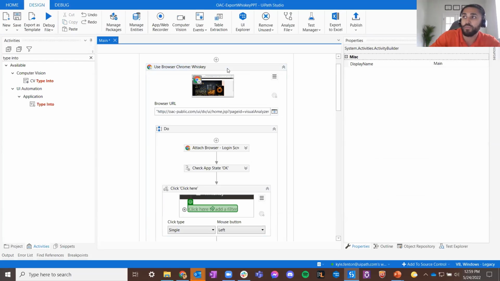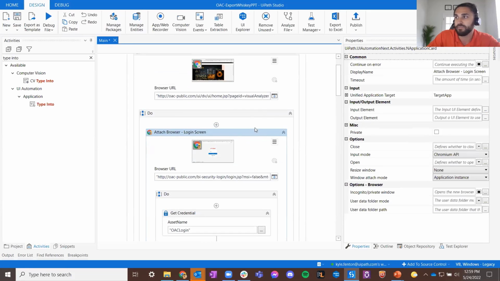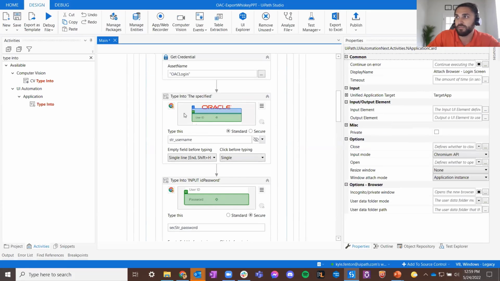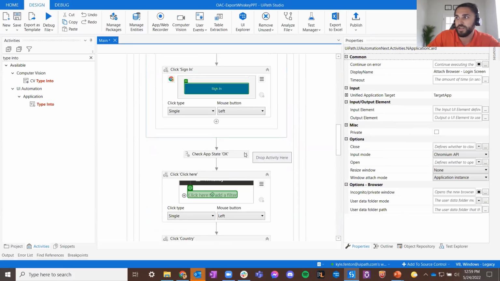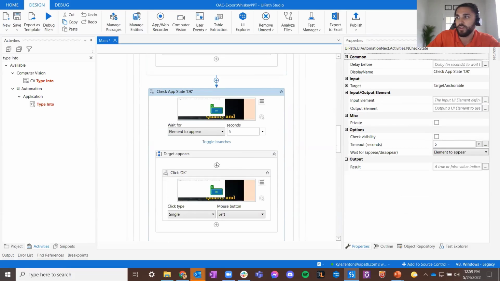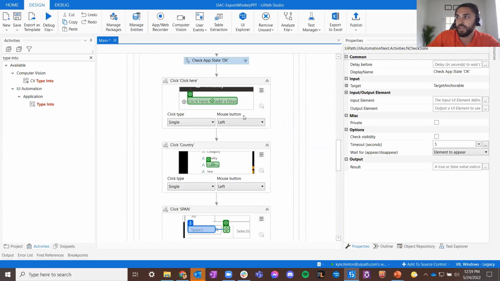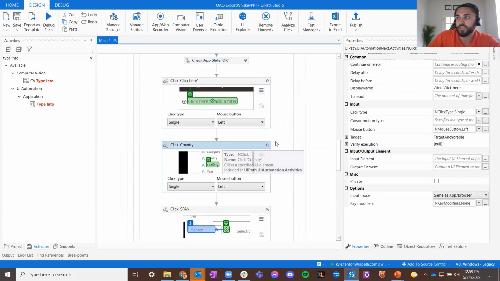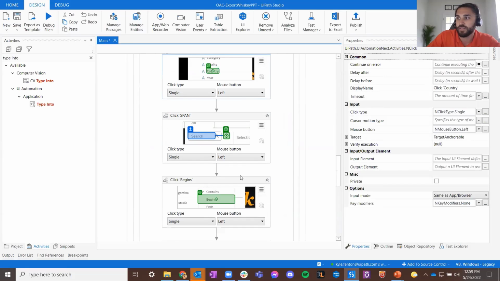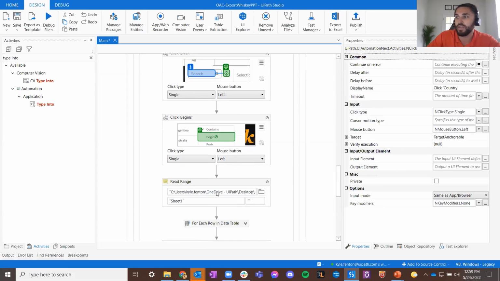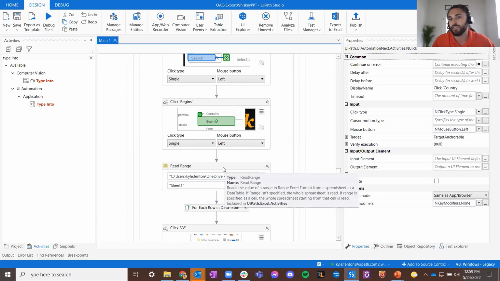So if we look at what I built, this is the workflow that you saw. Open up to this page, attach to the screen. I was checking, type into, type password, click sign in. Did we get this to appear? Great. And then it's just the same process: click to add the filter, click country, click here so we can get the search, click begins with, and then I read through and stored some data. The list goes on, but it really was nothing more than, if I'm thinking through this, what are the steps I do manually? How would I code it? And I just built the workflow. It's really all it is. So this is just drag and drop.